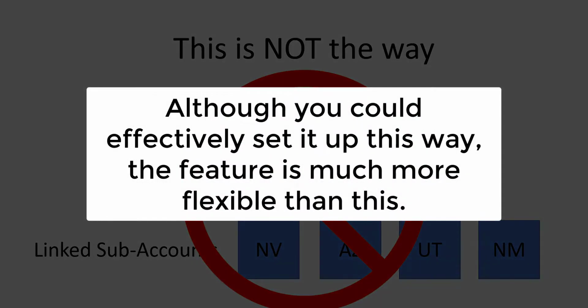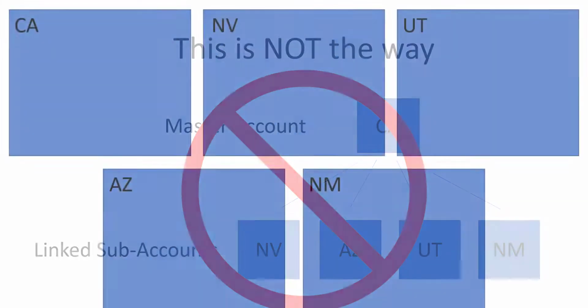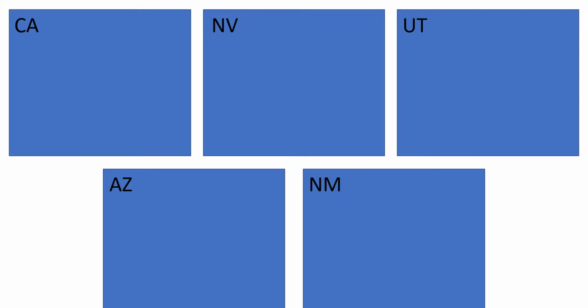Instead, when we talk about master accounts and linked sub-accounts, we're talking about individual users, individual employees having their own master account and linked sub-accounts. So let's look at the divisions of the company this way. We've got 5 different locations and employees in all 5 locations. Let's talk about 3 of those employees: Barry Big Boss, Sammy Payroll, and Bob Supervisor. Barry and Sammy are in California. It's kind of the headquarters or main office for the company. And Bob is in Nevada, in Las Vegas.